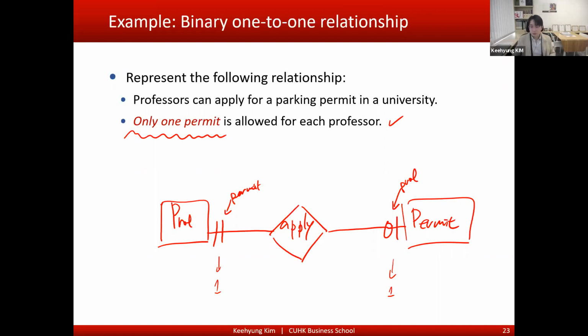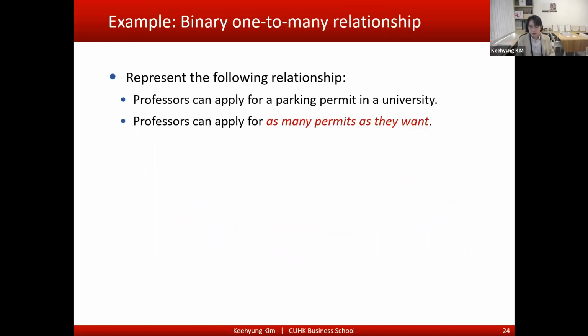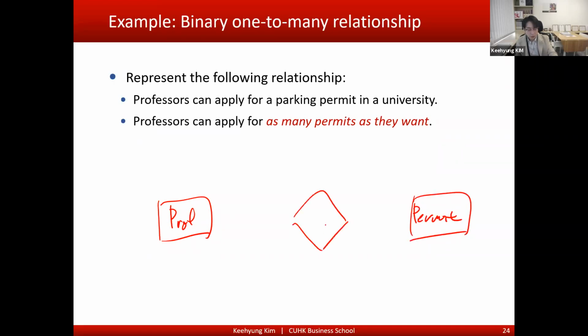So that's one example. And let's look at another example here. The same business event: professor applying for permit. However, we have a different rule. Now there's a new business rule: professor can apply for as many permits as they want.